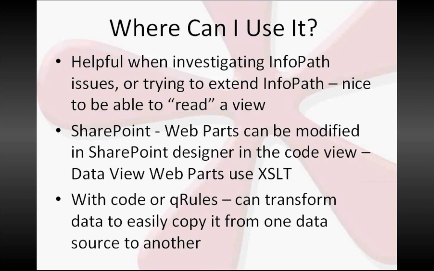With code or qRules in your InfoPath form, you can transform data to copy it from one data source to another. And that's what we're going to look at. Because if you're a qRules user and you've used copy table, then you know it's limited to just when the schemas match. We can use the transform command in qRules if we can write an XSLT, and do the mismatched schema scenario much more simply.